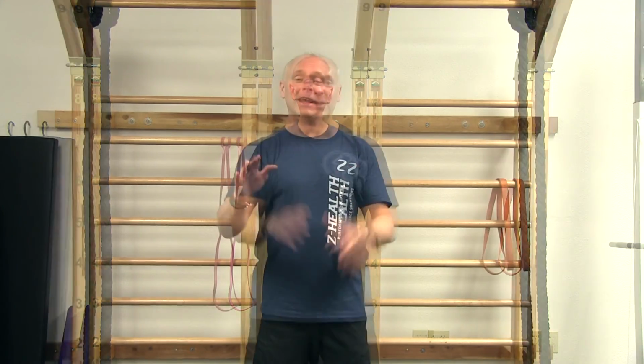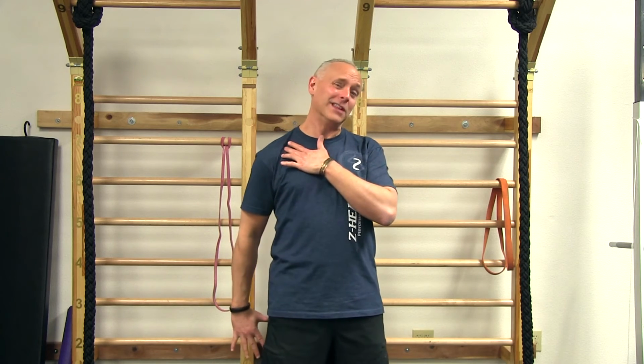The axillary nerve innervates or supplies your deltoid muscles. So sometimes if you're having problems with what's called abduction, lifting the arms out to the side, pressing up overhead, getting pain kind of in the top of the shoulder area, this is an exercise that you want to explore because it may make all the difference for you. So let's go through this step by step. It's actually not that hard to do. There are only a couple things that you need to be aware of.